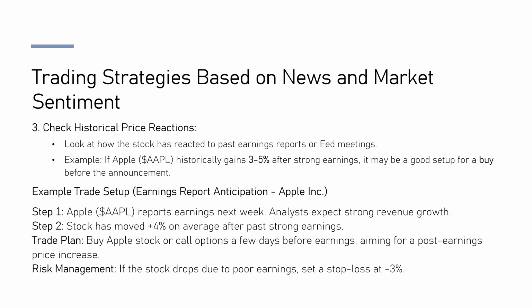Analyzing historical price reactions is a key strategy for traders looking to anticipate market moves. By studying how a stock has reacted to past earnings reports or Fed meetings, traders can identify patterns and potential opportunities. For example, if Apple, AAPL, typically gains 3 to 5% after strong earnings, buying before the announcement could be a profitable setup. A structured trade plan includes entering positions a few days before earnings and setting a stop loss to manage risk.